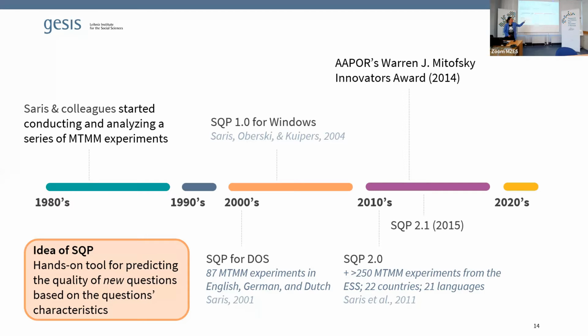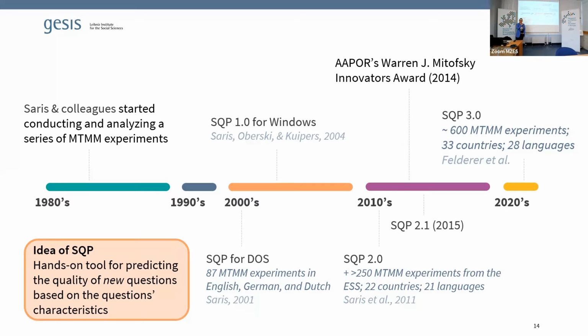Then there was a tiny little update on the user interface, but the most important, at least from the perspective of today, the newest update was done in 2022. The software was hosted beforehand by the Universitat Pompeu Fabra in Barcelona, and then moved 2 years ago to GESIS here in Mannheim.